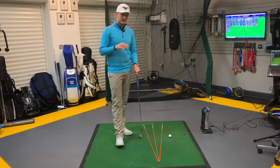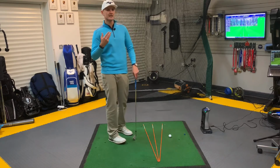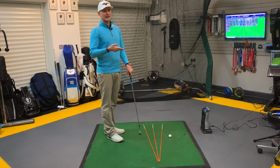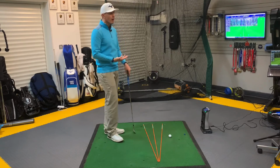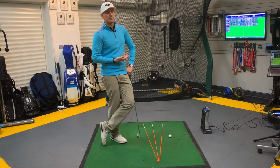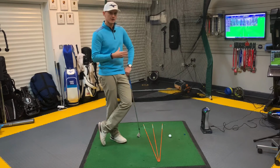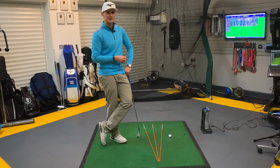And then also, with this, I would highly recommend working out what is easiest for you to do, and from that, you can start to develop what we call a stock shot. So, gun to head, you need to get this ball in play, you need to hit the fairway with driver, what are you going to go to? And then from that, that's going to give you so much more confidence going into rounds. We've all been in places where we're playing well, coming down the last hole, need a score here, need to get it in play off the tee, and then bottle it. With this, I feel that you will all have a better concept of how to shot shape, and you'll be able to work on your own stock shot, which will help get the ball in play, bring your scores down, and ultimately make you a much, much happier person.